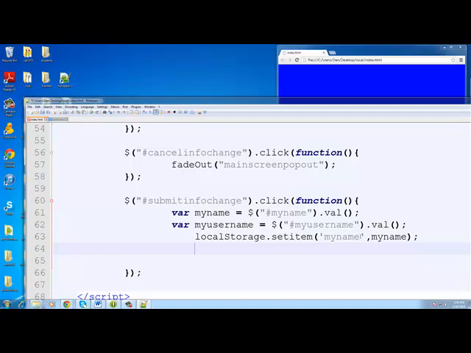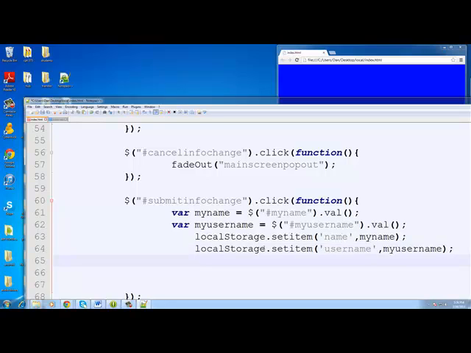Actually, it seems a little weird only because I'm saving everything as the same name. But really, instead of just name, it's whatever you want to save it as, and then we'll call it later just to make sure everything's right. Okay, so let's save our username. Set item, username, and it'll be my username.